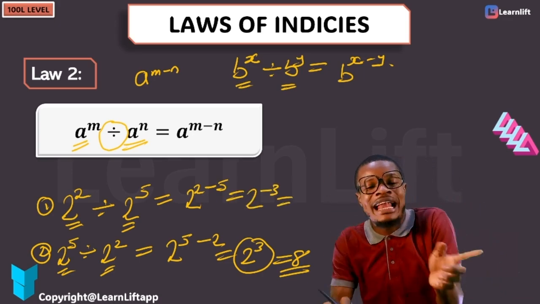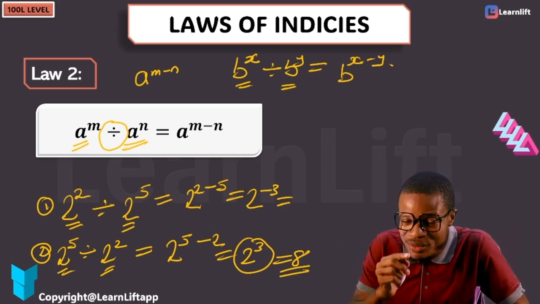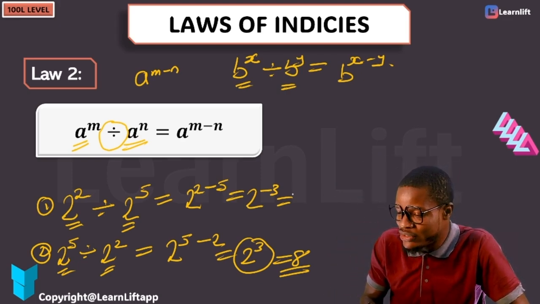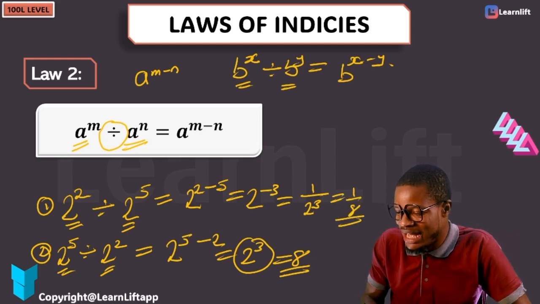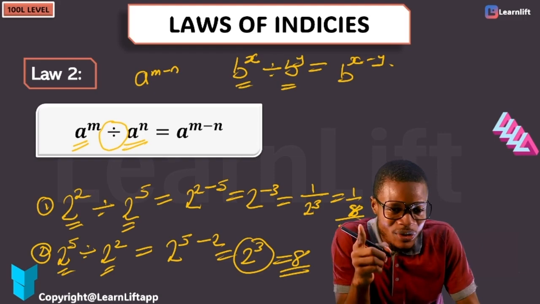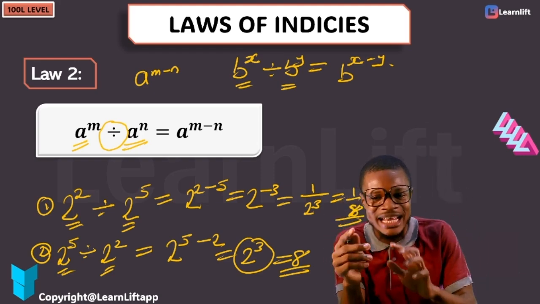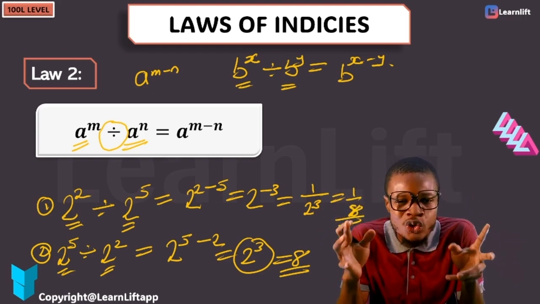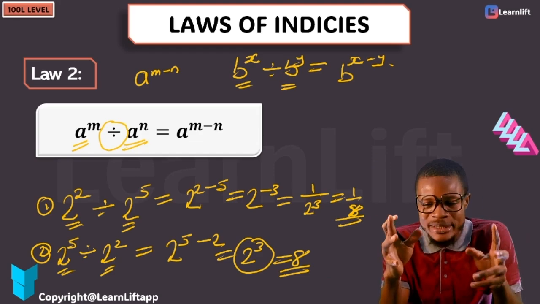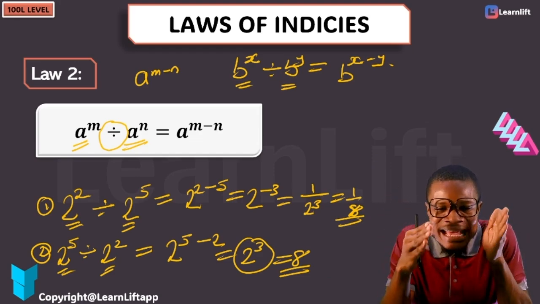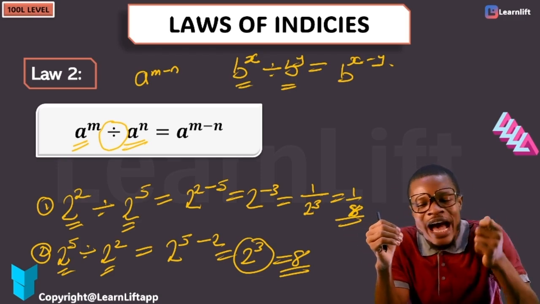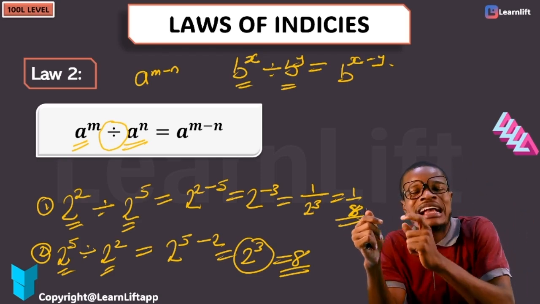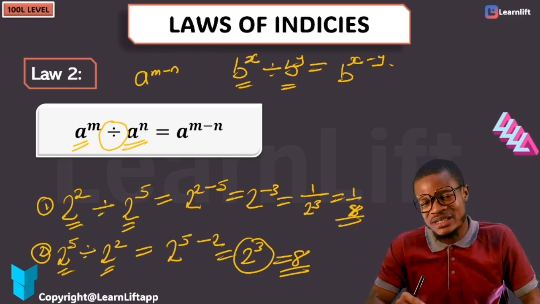This is another law here. As we move on, I'm going to show this to you. But this is the same thing as 1 all over 2 raised to the power of 3. Don't worry. And that's going to give us 1 over 8 as the final answer. Are you seeing it now? So one is giving us 1 over 8, the other one is giving us 8. You see that they are 2 different things. For law 2 to hold, we said that if their bases are the same, pick one of the bases, and if you have divide binding them, subtract their powers. That's what happens here.